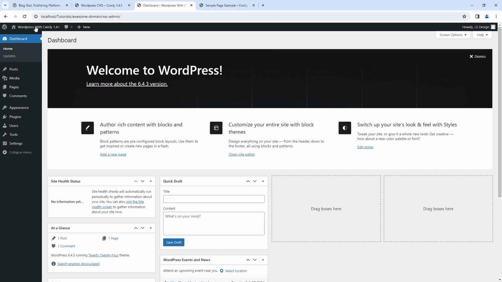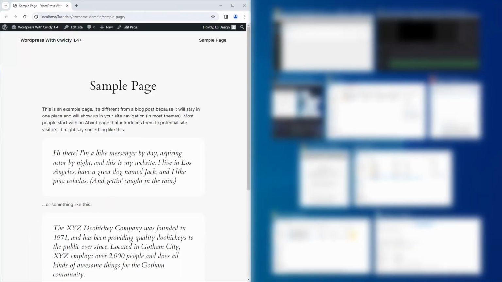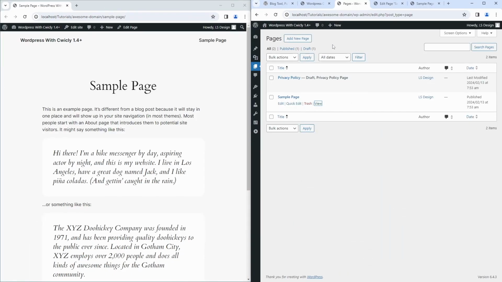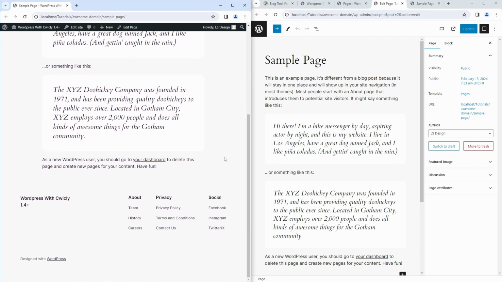So let's check out just a little on how templates and the used data is managed in WordPress. For that, we look into this from the default WordPress theme 2024 and look at the sample page. To do this, we go into our backend and select the Pages menu. Here, we select the sample page and open it in a new tab to get an overview of how it looks side by side. As we can already see, there's a clear difference because on the front end, we can see additional information. Our website name and the sample page name are not seen in our backend. And if we scroll down a little, we can also see the footer content.